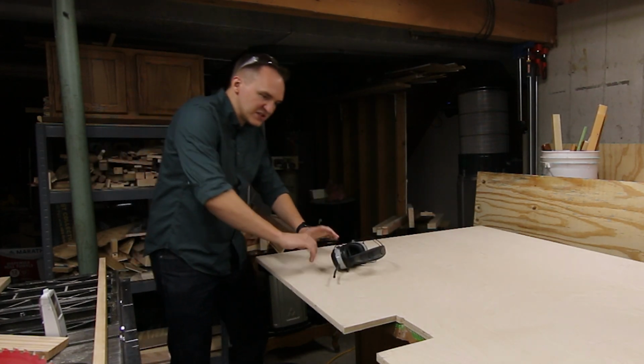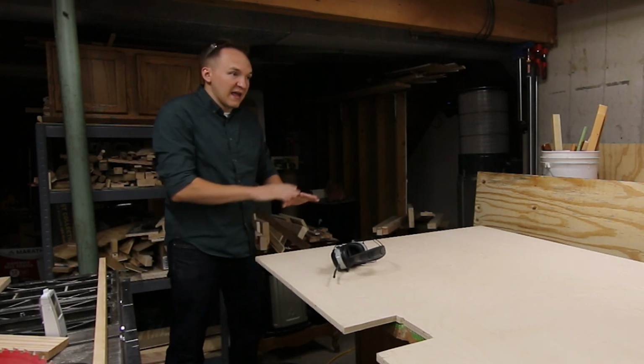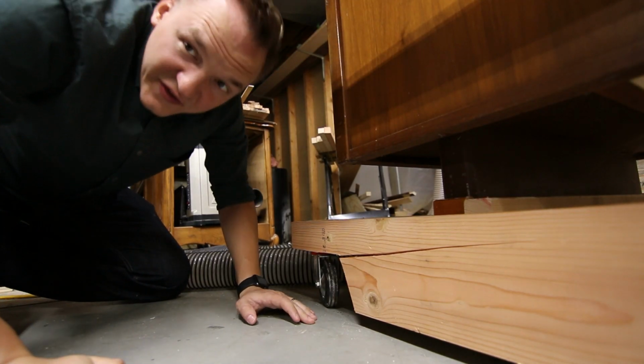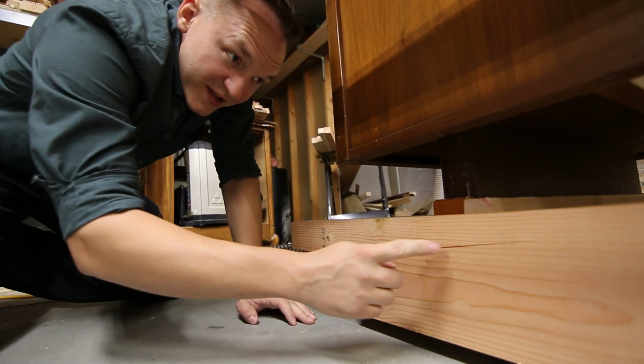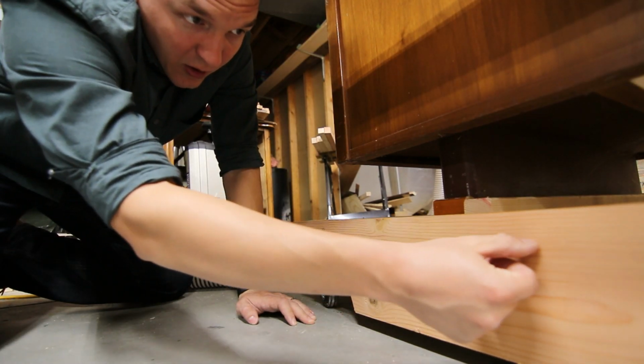I started looking around. This looked fine up here. I looked at the plywood down at the bottom, and that was intact. And then I looked down near the wheel, and suddenly the problem is revealed. Big crack here. So this board split along the grain.